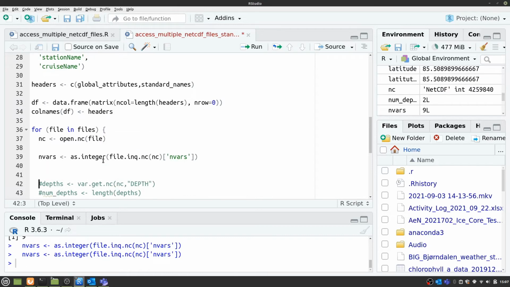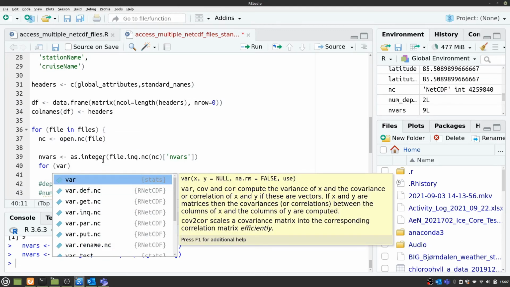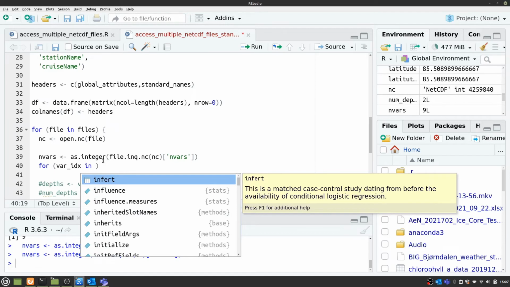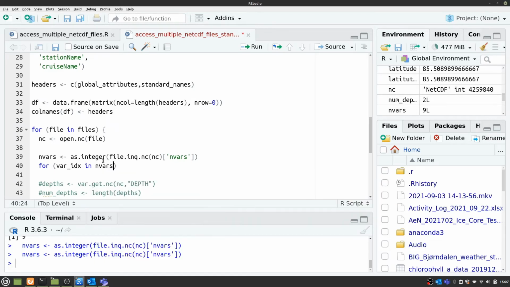And below this we can write for var index, var_idx, in nvars. But actually this is just a single number. What we want is to go between 0 and this number here.